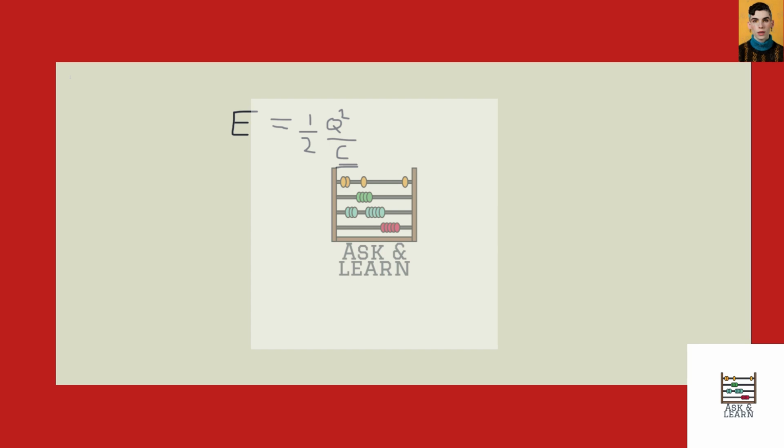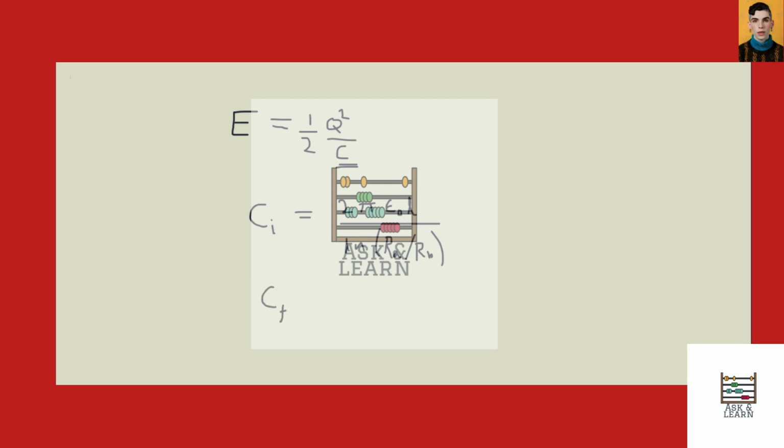So let's find out the capacitance initially. That is when the radius was not tripled. From the book of Giancoli, you can find the capacitance formula for a cylindrical capacitor, which is given by 2 pi epsilon naught L divided by natural log of outer radius divided by inner radius. This is the initial capacitance.